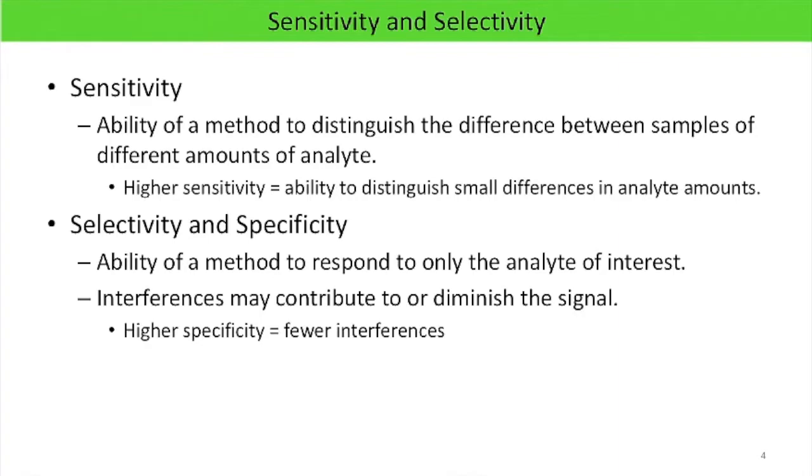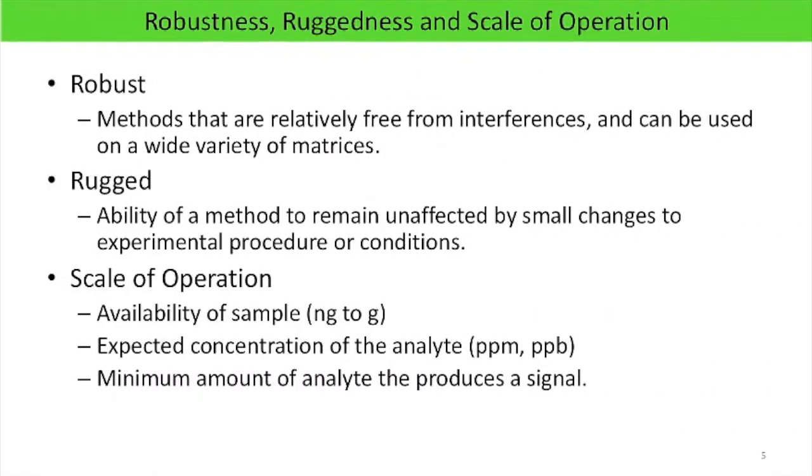And the components of a sample that are measured, even if you're not really wanting to measure them, are called interferences. So these are things that are interfering with your analysis. They're giving a signal. They're saying that your analyte is there at a specific concentration, or adding to it, right? Saying there's more than there actually is, because your method is measuring more than one protein, for example. So that's interfering with your analysis. It's called an interference. A robust method is a method that is relatively free from these interferences.